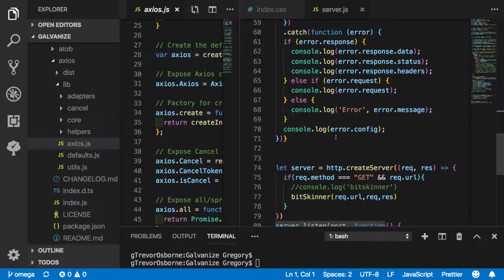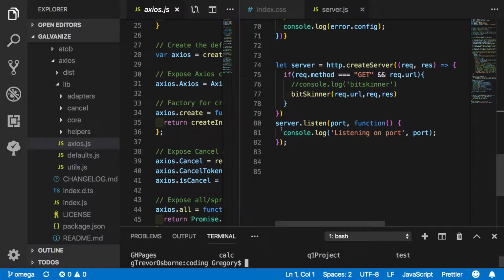But when I actually spin up this server, down here I call server, as we declared it up here, .listen. Essentially we're calling another method on http, but it's extracted a little bit because we're calling it on the variable that we declared as the server.